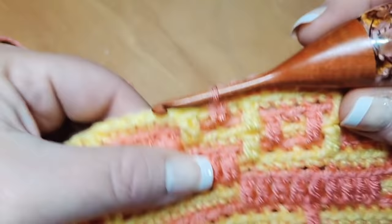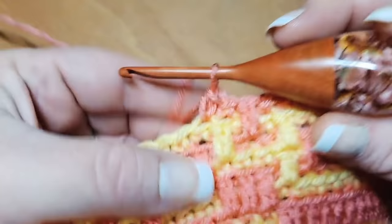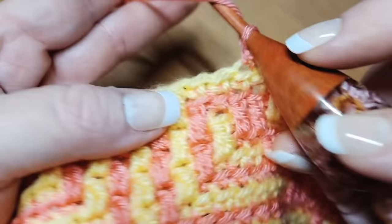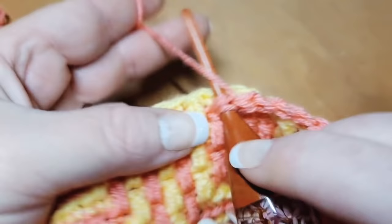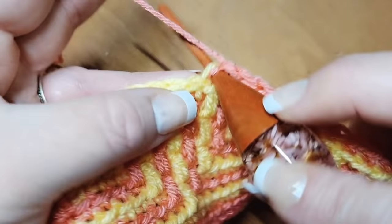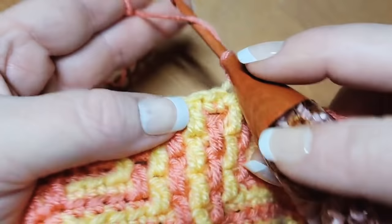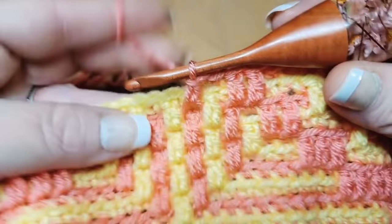3 single crochets, 1, 2, and number 3. 2 double crochets, 1, 2, 1 single crochet, and 1 double crochet to end our repeat. So that ends the repeat. Let's recap what we have done.